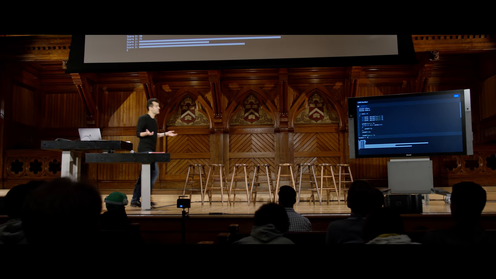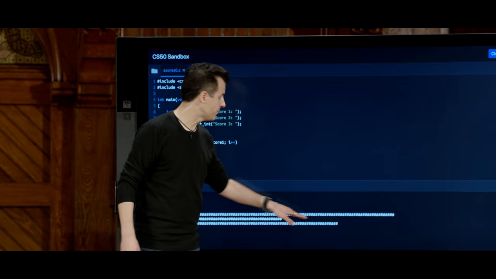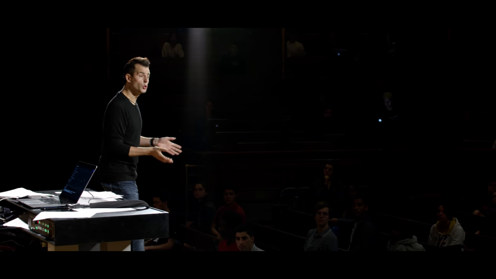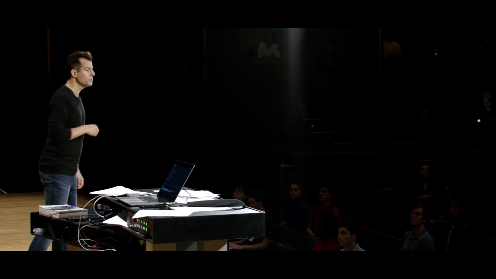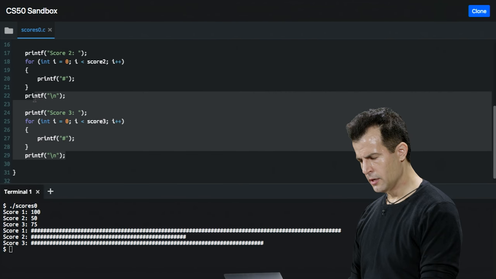All right, so this is a simple bar chart, horizontally drawn, of each of my three scores, where this is 100, this is 50, and this is 75. But there's opportunities for improvement here. So one, it rubbed some folks the wrong way already that we were literally copying and pasting code. So where's one opportunity for improvement here? What should I do instead of copying and pasting that code again and again? What ingredient can you bring? OK, so we could use a loop and actually just do the same thing three times. So let's try that.